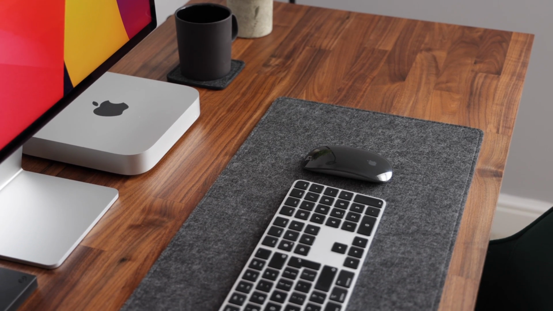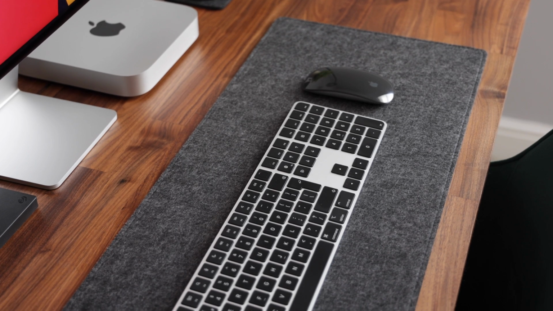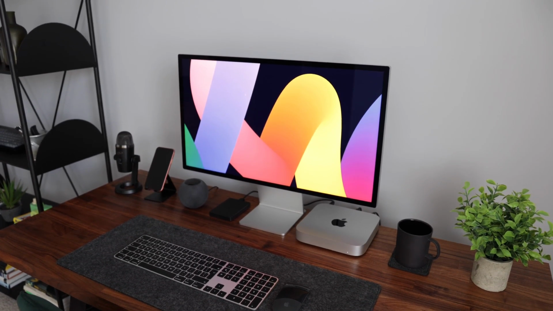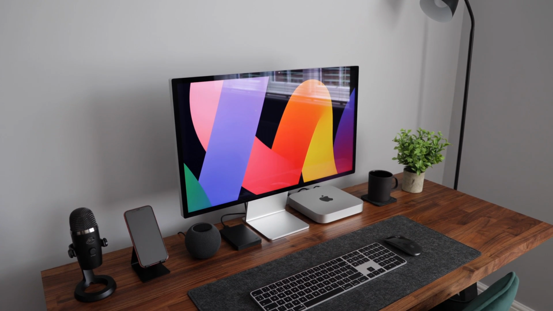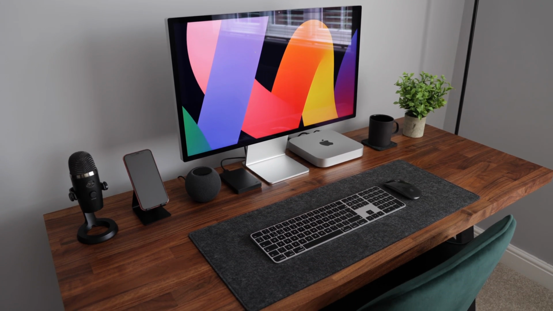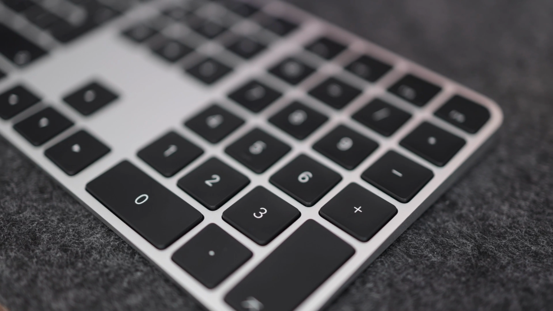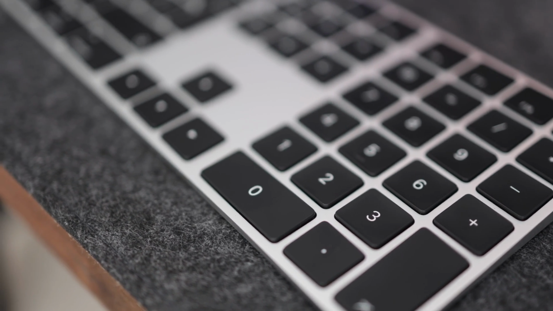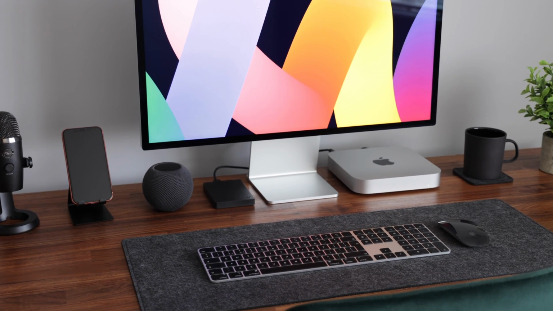As you'd expect, all these products work harmoniously together. I also like how they tie together visually for a minimal black and silver aesthetic. Here in the UK, the keyboard was £199 and the black magic mouse was £99. The keyboard is super thin, typing is nice and quiet, with a light and soft feel to the keys. Touch ID is a super useful feature and prevents the need to keep typing in passwords. I also appreciate the fact you can use the Touch ID button to quickly lock the Mac and put it to sleep.